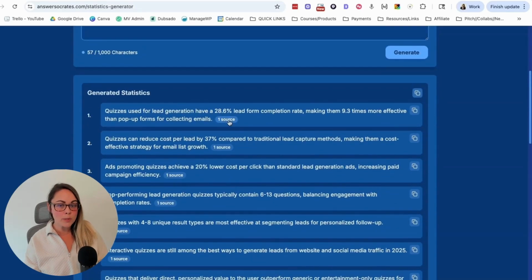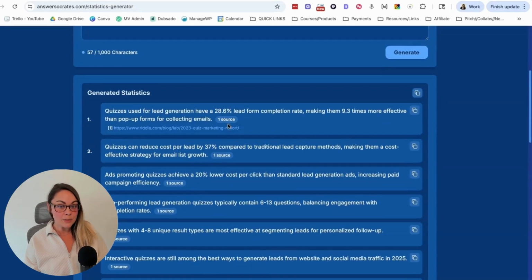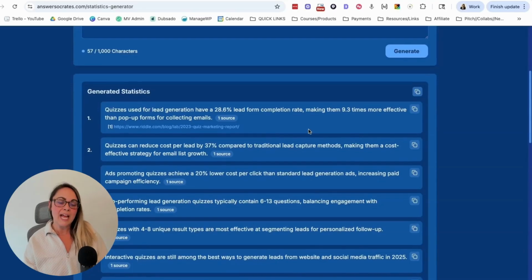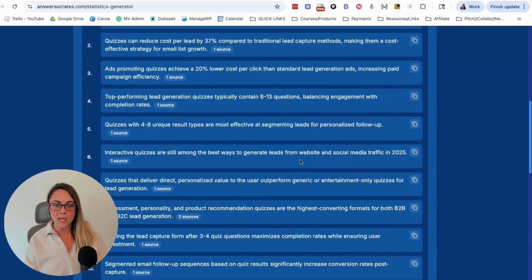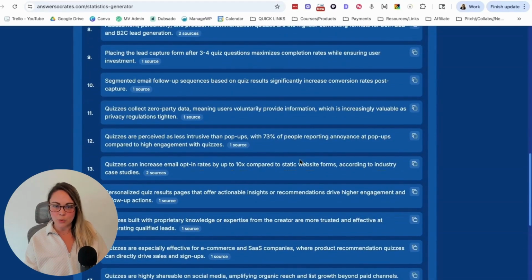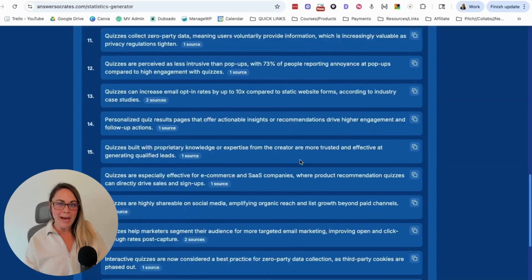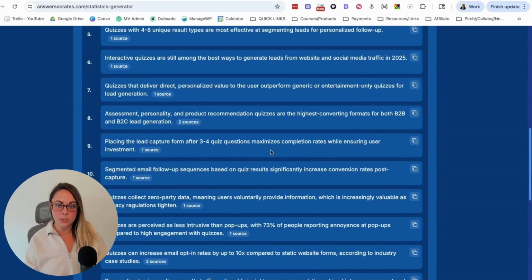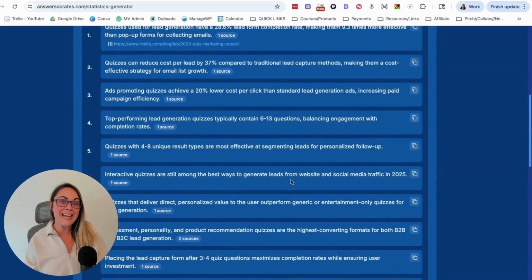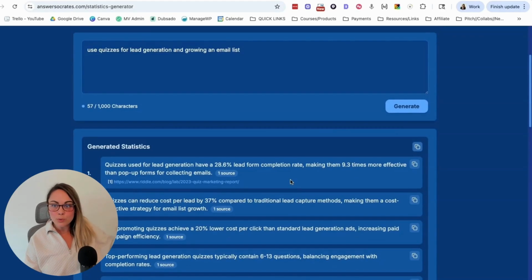And then you always want to back them up by clicking on the source and taking a look at things just to make sure that it's true, because if you're new to AI, just a heads up, it does tend to hallucinate. And so we always just want to double check things. But this was such an incredible option for backing up the topic of the content that I was creating. And like I said, it saved me a ton of time of having to go through Google and cherry pick and find things all on my own.